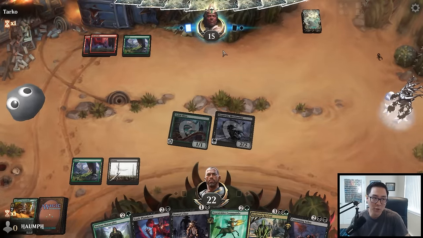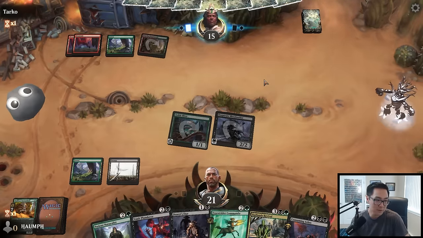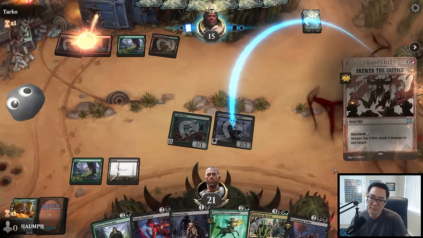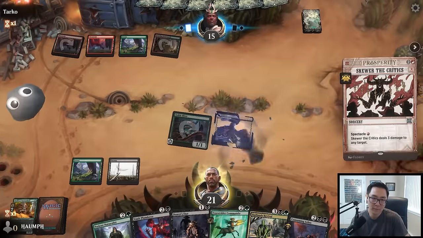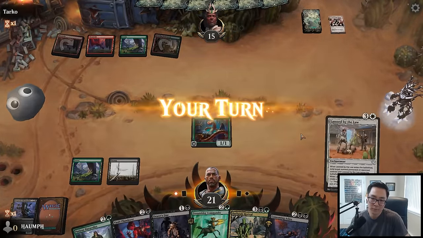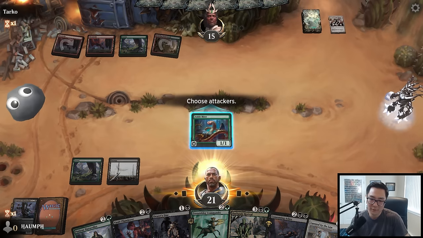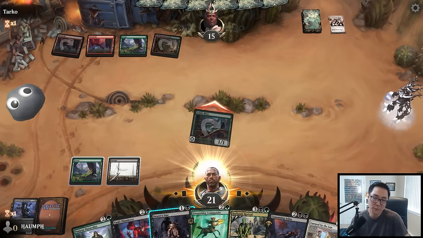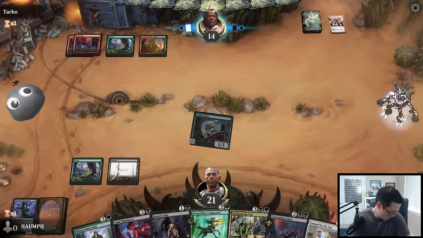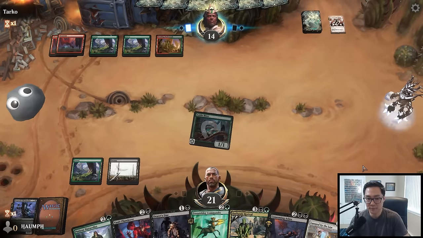My opponent just kept a completely irresponsible hand here, and we're going to lose. Did I keep an irresponsible hand too? Maybe. Okay, you know what? I should have restarted Arena. That's what it is. I should have restarted Arena. I'm going to draw Desert next turn.